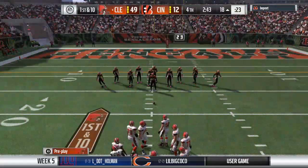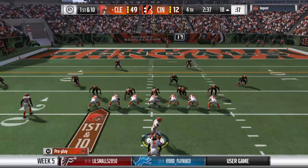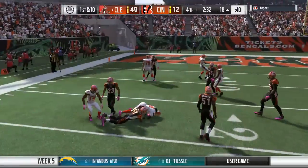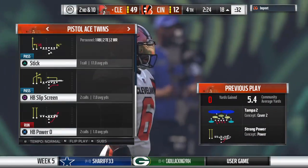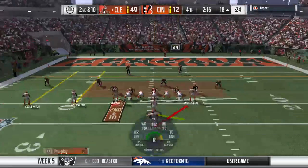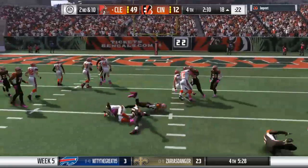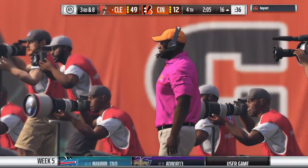So they pick up the first down after the run, and now they approach for the fresh set. Another pistol look here. And the D-line pinching together must be expecting the run. And on the ground they go with the running back. And for one of the few times here today, this run's not going to go anywhere. Vincent Ray, the linebacker, in on the tackle. Sometimes play calls boil down to philosophy. You know you're facing one of the top 10 units against the run in the NFL. So do you decide to keep smashing against them, or do you decide to throw the ball here? And they'll go with the ground attack here. And he's eaten up at the line of scrimmage. Might have gotten a yard down to the 16.